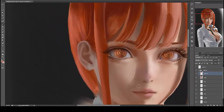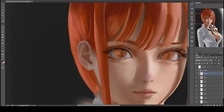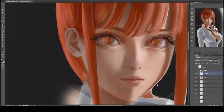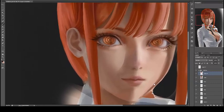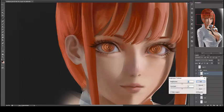Just looking at the eyes, see if everything is kind of matching and stuff. I'm going to add a bit of eyelashes on the side too, just so it's balanced on both sides. Let me have a look here. Still looking kind of crazy, which is good. Actually, I'm curious. I'm going to copy that side of the eyes, make it a bit brighter.